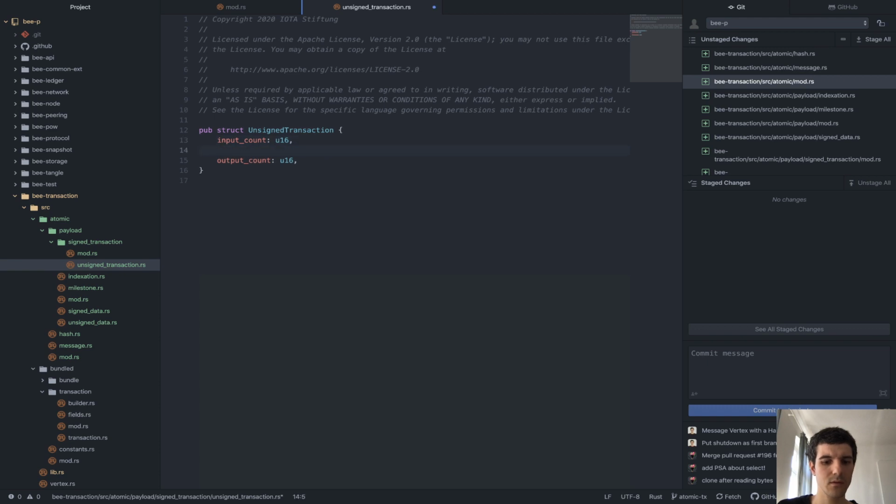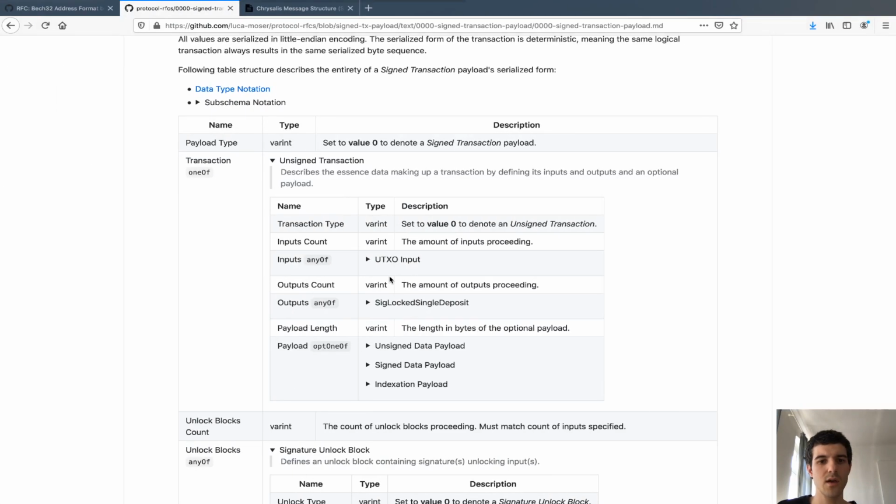All right, and then we have the actual inputs, which are a vector of input, and we have output, which is a vector of outputs.